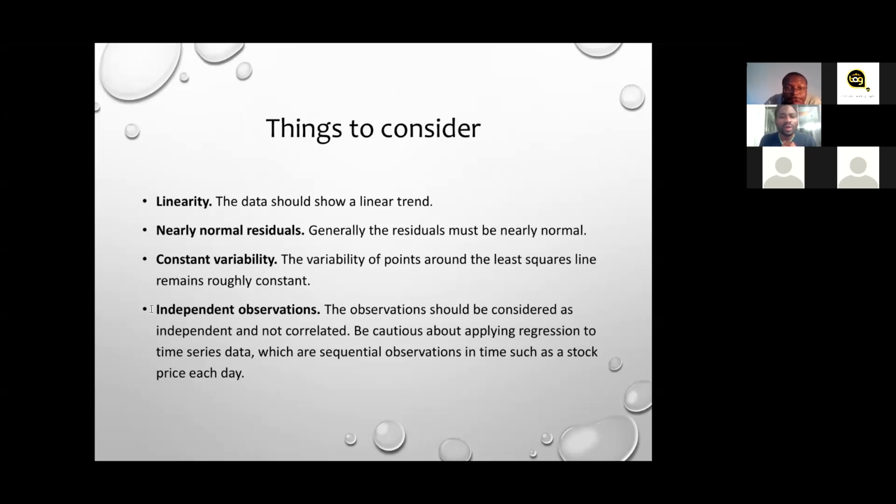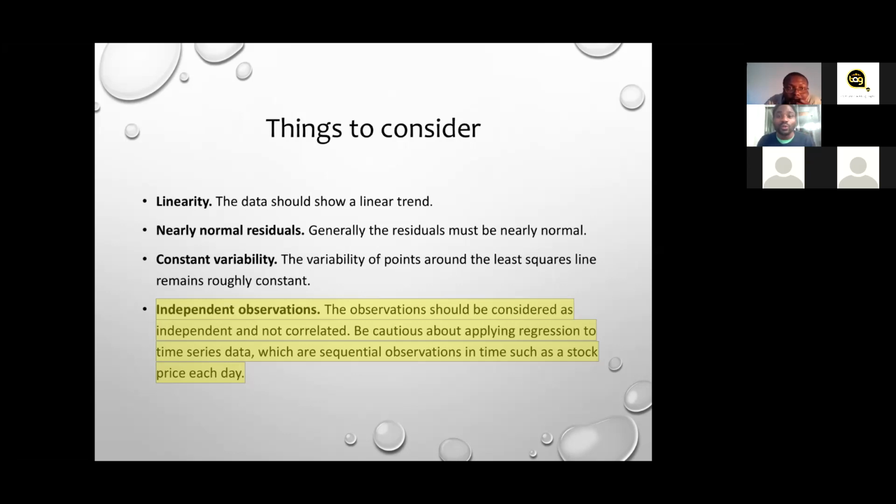And this is one of the most important elements: independent observations. One time I was explaining this concept to someone and they asked me, how do you make sure things are independent in real life? And so I gave the example that if you wanted to fit a regression between height and weight of people, then the observations should be independent.